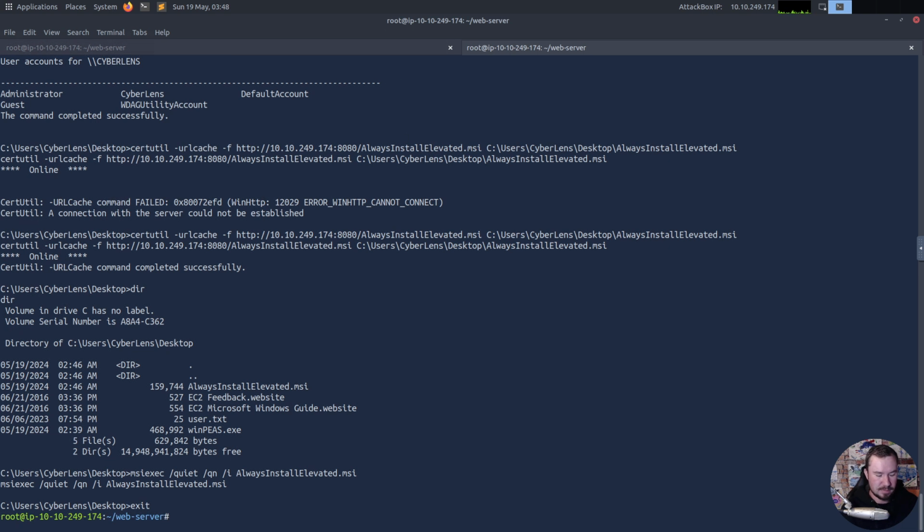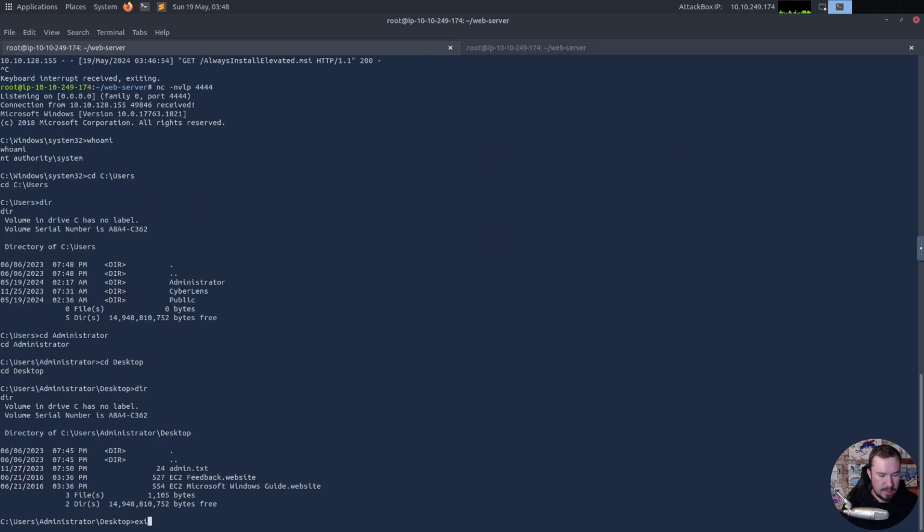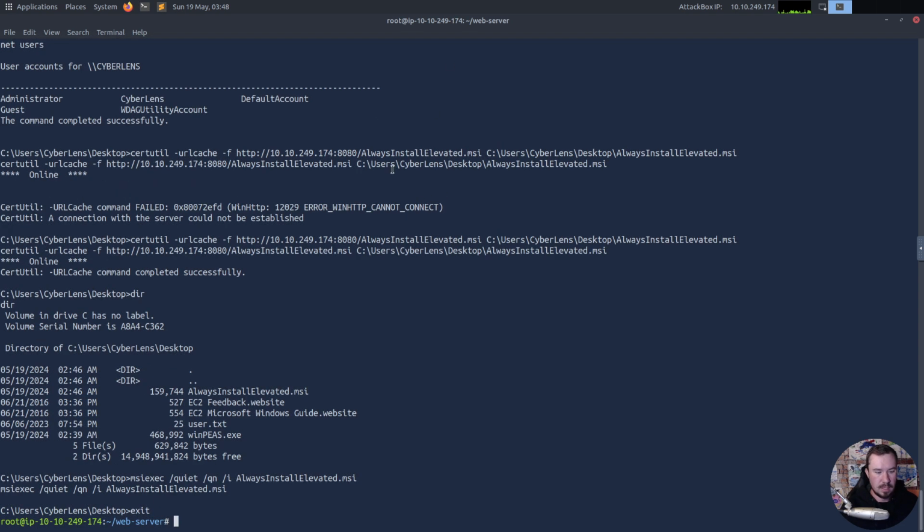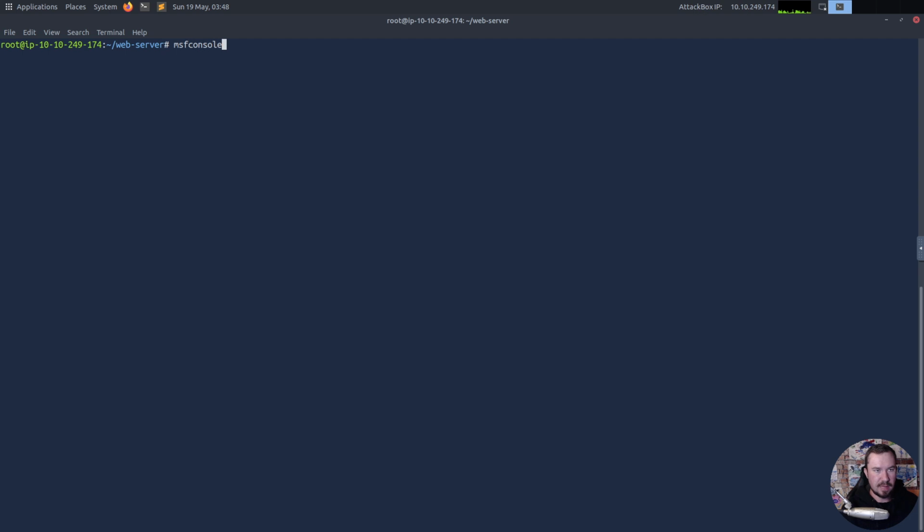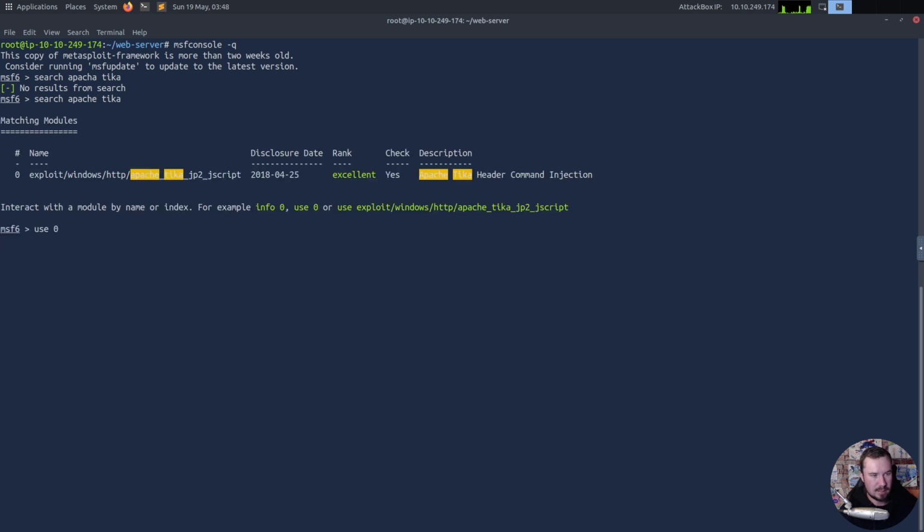We'll just exit out of all this. Exit out of this. Exit. All right, and now let's do msfconsole -q, that just means to open it in quiet mode. I'm looking at my timer, and we can exploit this entire machine in like 5 to 10 minutes at the most with Metasploit. Longest part is just waiting for Metasploit to open. There we go. So we can search Apache Tika. Use that.